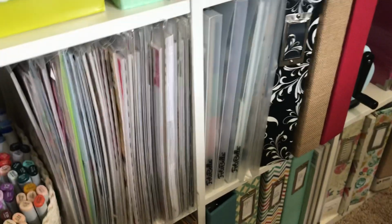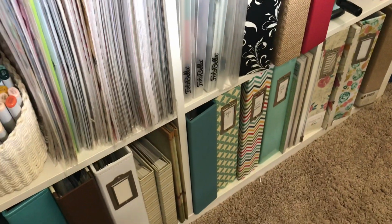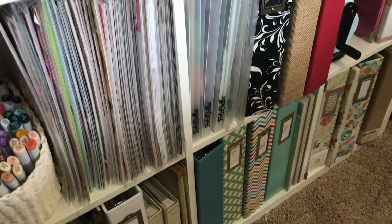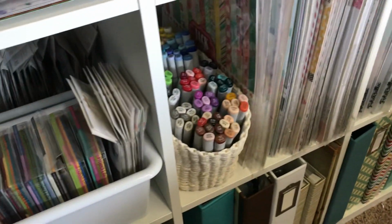And those binders are filled with Project Life. See, they have labels on it. So it could be like Easter or whatever it is, but I've got them all in there. More binders on the bottom.